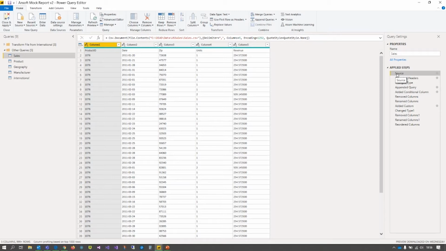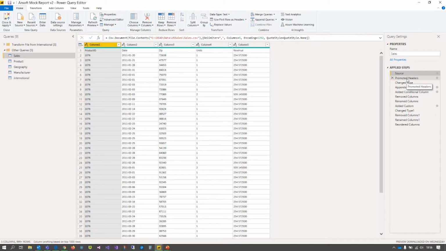A lot of people think they have clean data, but they really don't. You don't realize how dirty your data is until you try to report on it, basically.